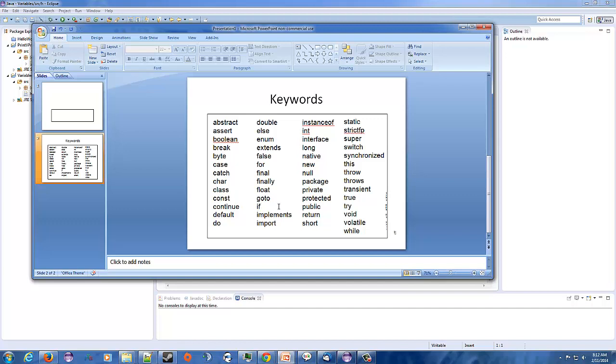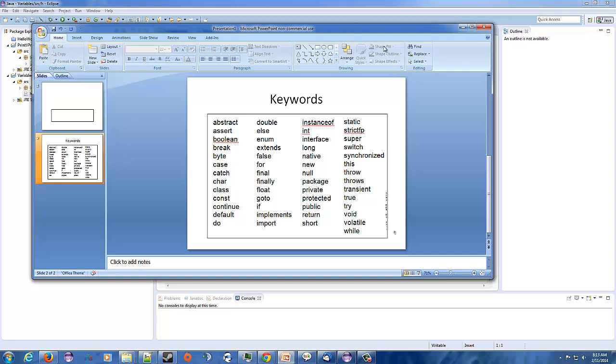If right here is for the if statements, which is conditional. Then you've got your switch, static. We'll probably use a majority of these in a lot of different tutorials. I think I've used almost all of these before. So you don't have to write all these down. You can actually just look up Java keywords. I got this from an old book that I had. I just typed them all out, so it was easy for you guys to see.